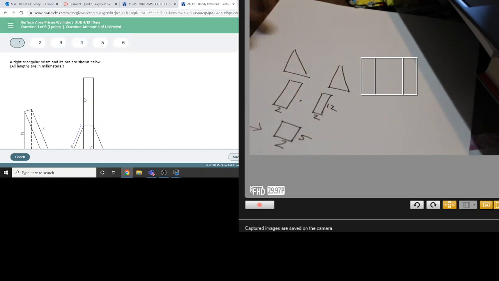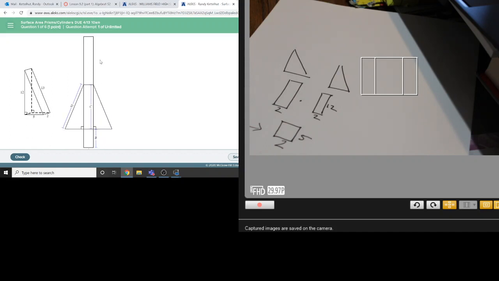Last, we have to figure out this rectangle. We know how wide it is. We just have to figure out how tall it is. That height, if you were to fold this again, this rectangle is going to come out of the screen towards you. So when we do that, it's going to lay along D. You can also see in the picture here, here's the exact rectangle we're talking about. If you look at the cursor, this 13 is going to be the length of this one up here. So that last rectangle there is going to get a 13.